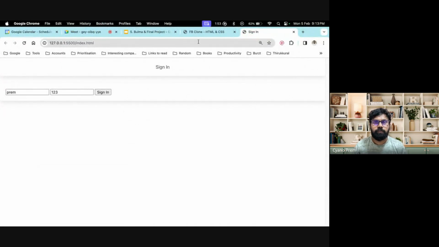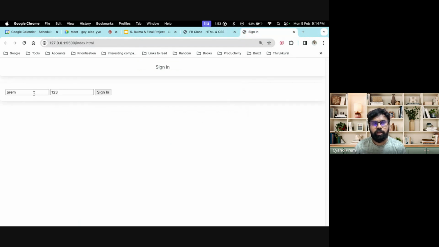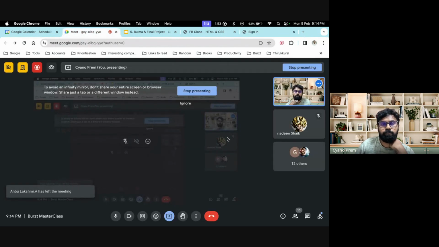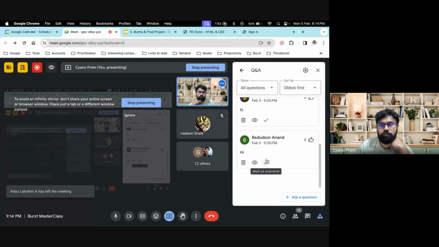Now I need to style the input and the buttons. So for styling the input, we saw the class name. Can anyone tell what is the class name to style the input using Bulma? What is the class name for Bulma input? Does anyone remember?